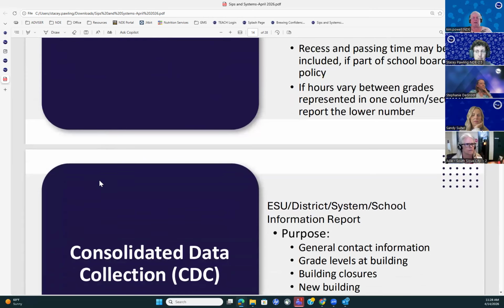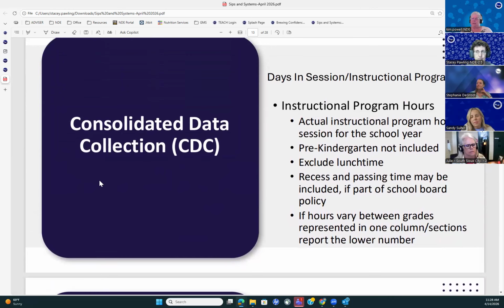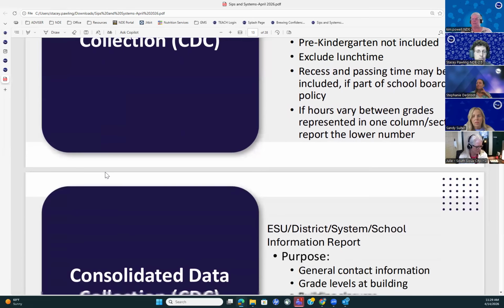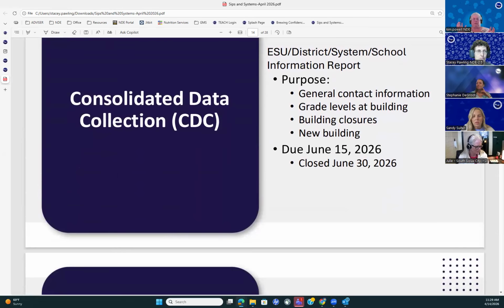Right. Kindergarten is its own, and elementary is generally K through 8, correct? In the non-publics, many of them are K through 8, yes. That's what I thought. And then secondary is divided out too, because there are different hour requirements for those two different grade levels. So the question is, within the elementary, if the third graders don't go to school as long as the fourth graders, is that what you're asking?